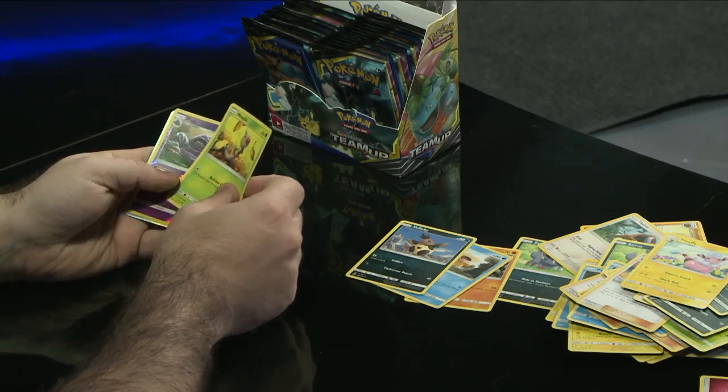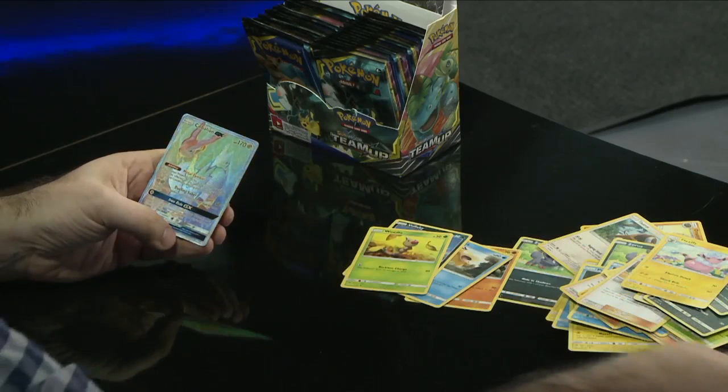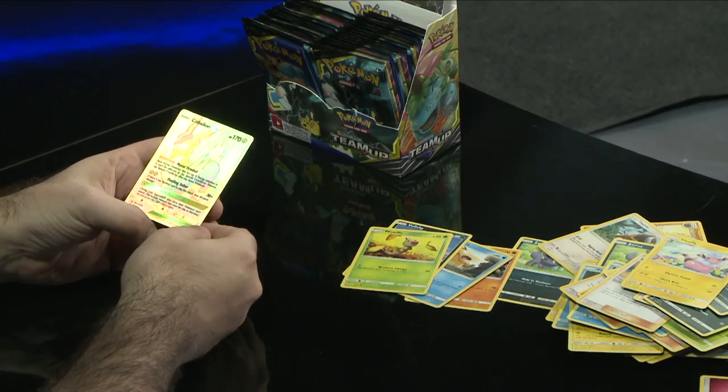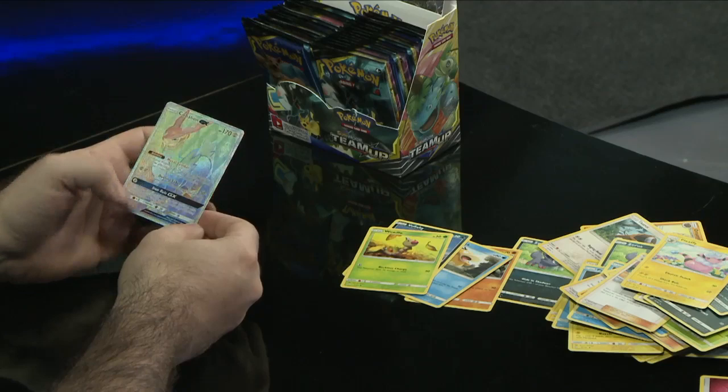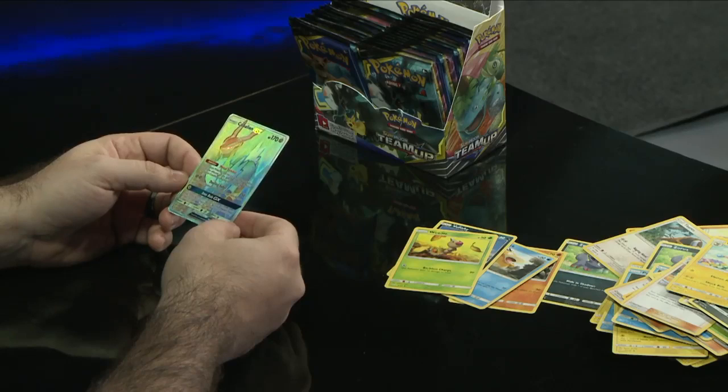Reverse. I already see something in the back. And holy moly, I think we're going to lose our minds. Reverse Holo Muk. And here we go. Ladies and gentlemen, our first secret rare of the pack. Cobalion? Oh, is it GX? This is a Cobalion GX secret rare. I'm going to just let that play in the light. Look at that holo. Look how pretty that is. This has got some awesome stats.